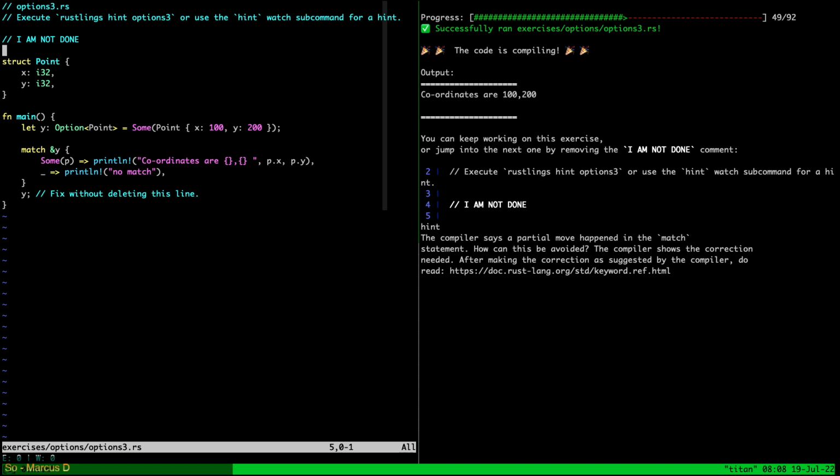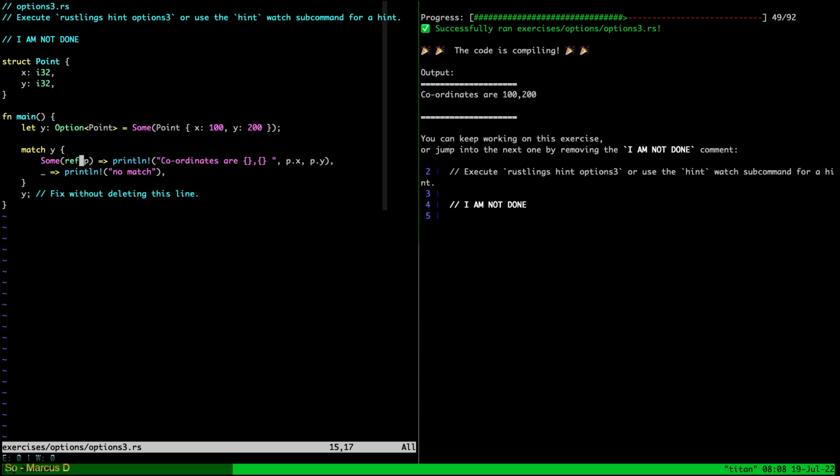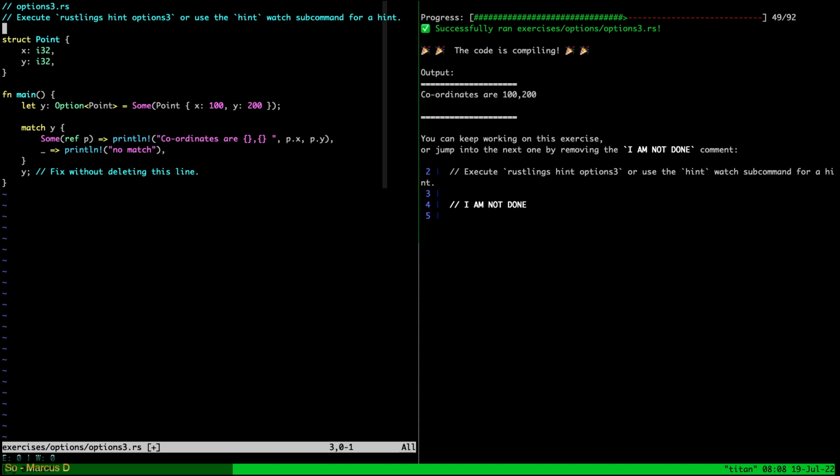Oh, the compiler showed that. I didn't even look. Let me see what the compiler says the solution is here. Oh, we can just do a ref p inside. Yeah. That works.